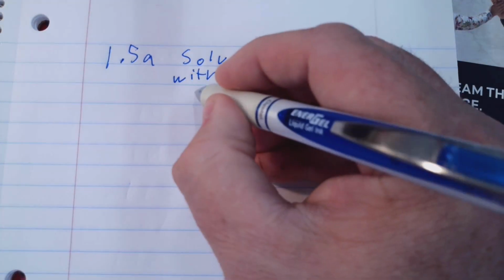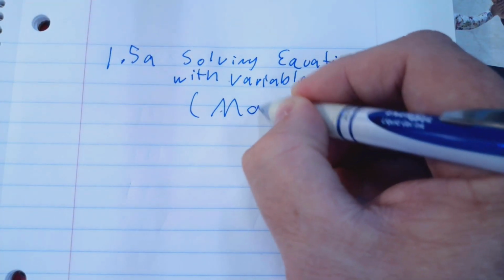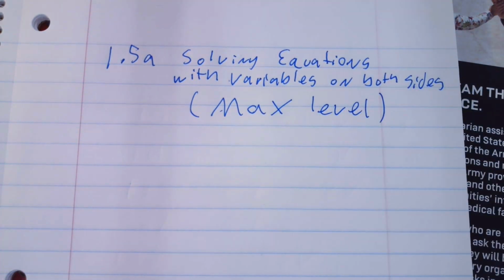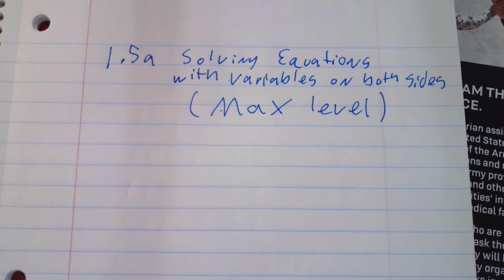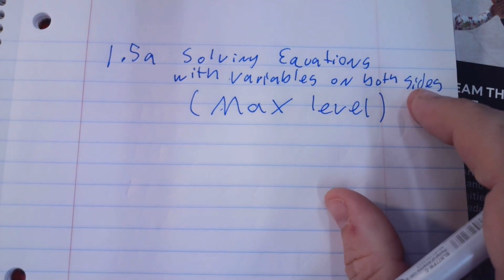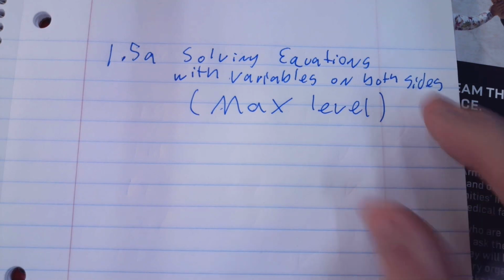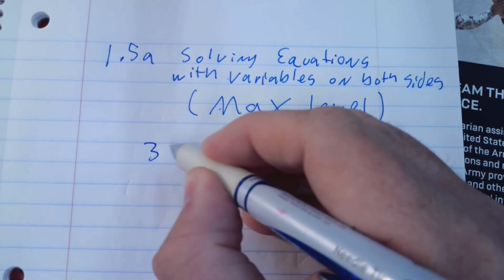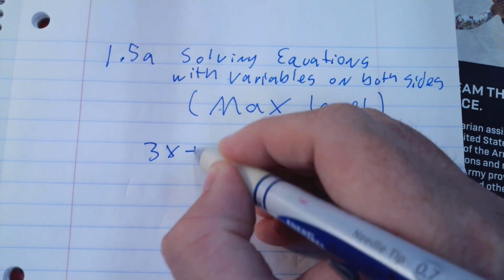All right. This won't help you Google anything, but I call this max level. Okay, this is as hard as it's going to get for a long time. We're going to have weird stuff, and we're going to have stuff that might be a little different. But as far as solving algebra, this is as hard as it's going to get for a long time. Okay, and I'm not going to start with the hardest problem. I'm going to start with an easier problem. But let's see if we can get this one done here.